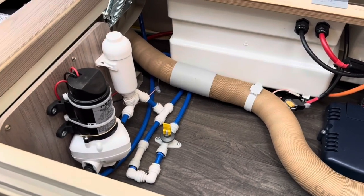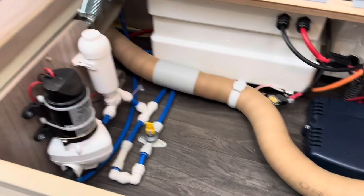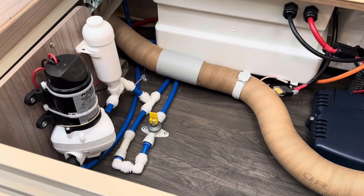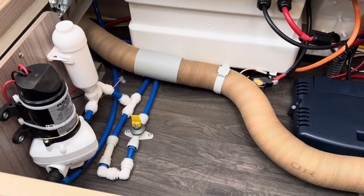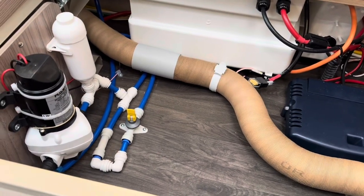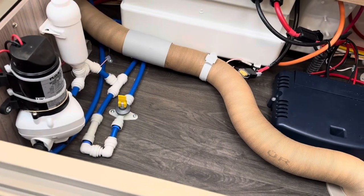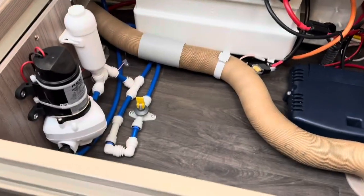I'd recommend having this almost permanently between November and March so that there's no water in the system, so the pipes don't freeze and burst. And pretty much any time you finish camping, wherever it may be, just whack it up and drain out any water in the system. Makes for a nicer ride as well. But when you want water to come through, double check this, make sure it's in the correct position.